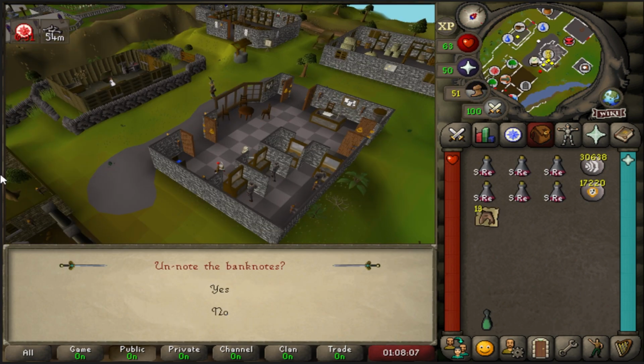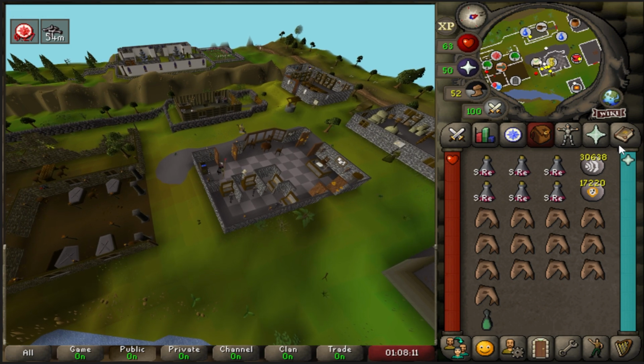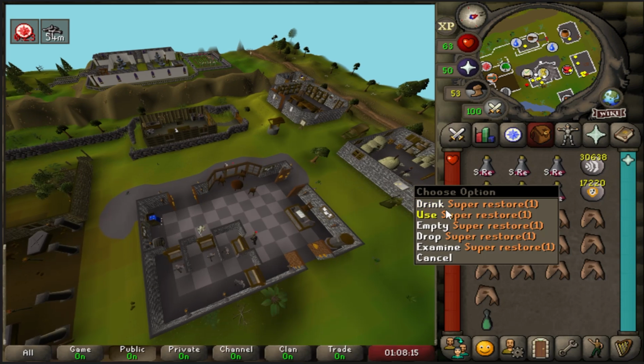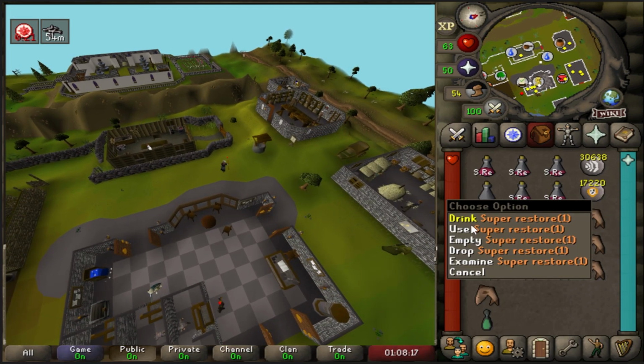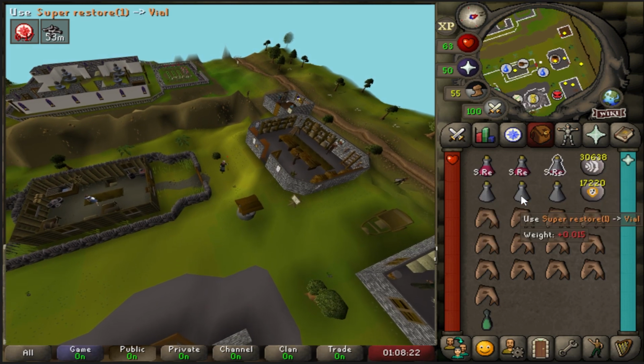So we're gearing up to go out and fight the crazy archaeologist, which is probably the easiest way for an Iron Man that's not a hardcore to get a rune crossbow. It's a pretty easy fight, and it's in low level wildy. But you really only have to get sloppy once.